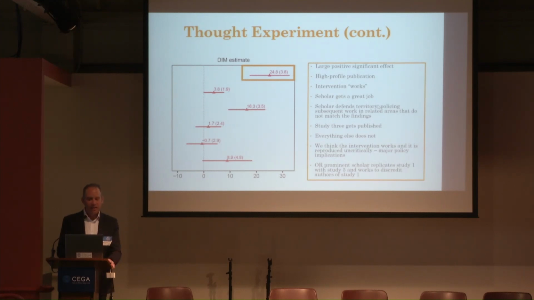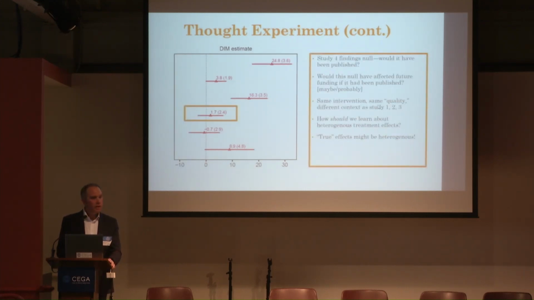Or alternatively, what if you had the null result as the start? That might not have been published. We see evidence of publications. It might have affected future opportunities for funding. People would have had real questions about the utility of this experiment. So I think in doing that, you can kind of see some of the issues that we face in terms of the literature, but also I think really interestingly, the real benefits of doing a Metaketa, and it takes a lot of work, but coordinating these field experiments.